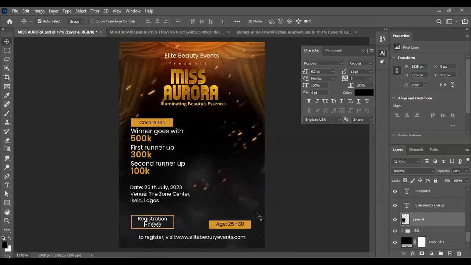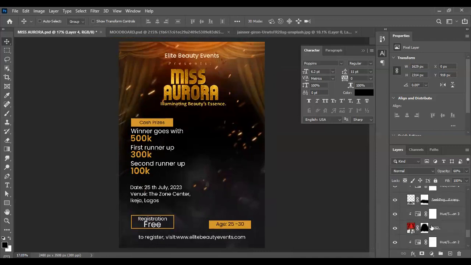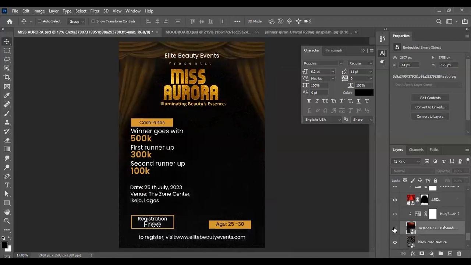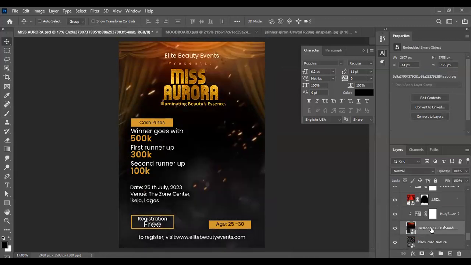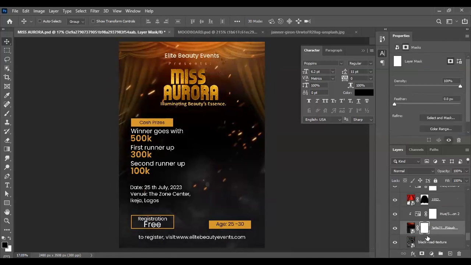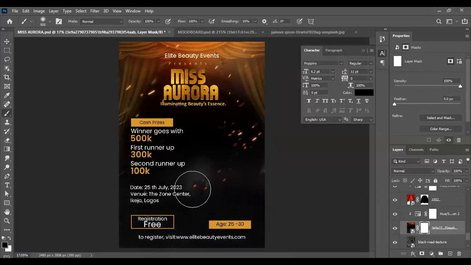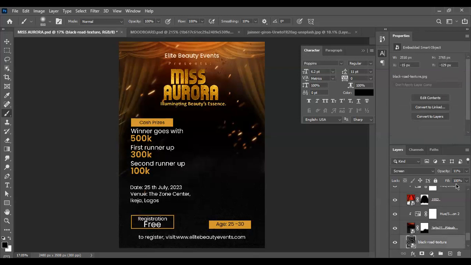The down part is too wide. I think it is that shape I brought that is making it wide. I can just create a layer mask by the side and delete the down part. Yes, delete the down part. This effect is too much. This effect, let's say 5. This texture.